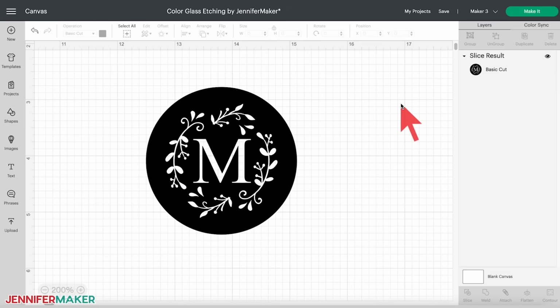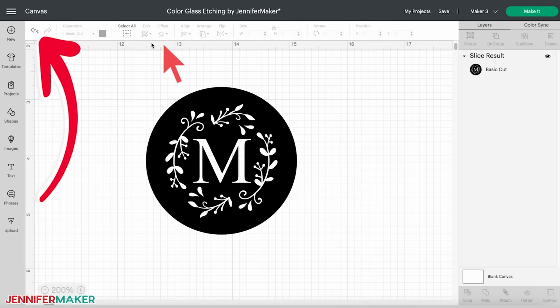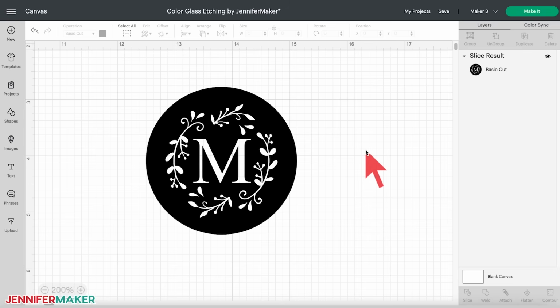You did it! If you're happy with the stencil, you're almost ready to cut. If not, just use your undo arrow in the top menu in the far left and try the process again. Practice is always good.